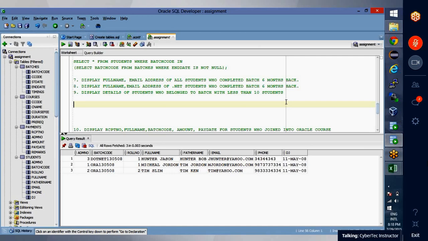Display details of students who belong to batches with fewer than some number of students.